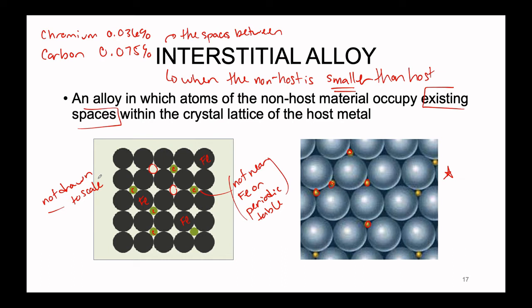So if we don't write straight-up chemical formulas, the way that we tend to write our formulas for alloys — especially in manufacturing — is just by including the element name and what percent actually occupies the structure in general. The interstitial or substitutional alloy non-host particles could be anywhere in the structure; they don't have to be in any specific place. Everything else inside of the structure is going to be iron — so the iron is going to be basically the entire structure, and then chromium, carbon, and whatever other trace elements might be inside the stainless steel material are going to add up to 100%.